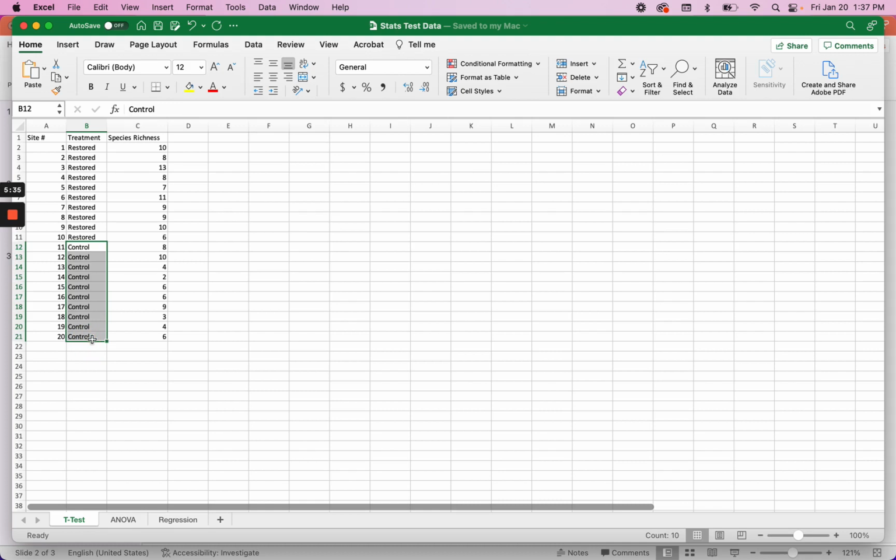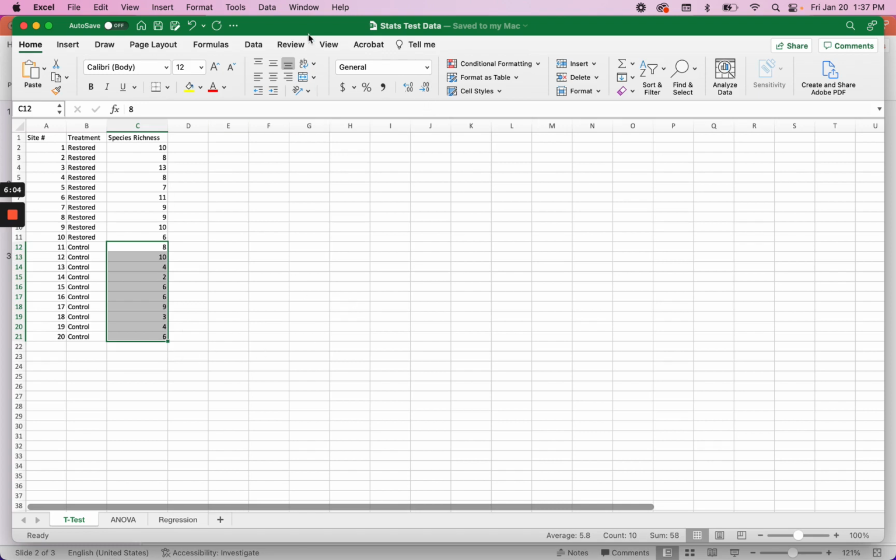So similarly, we have 10 control samples, and each of these control samples, which have not been restored, are going to have species richness values associated with them. So ultimately, we want to test this hypothesis, right? That restored habitats have species richness values that are distinct from control habitats.